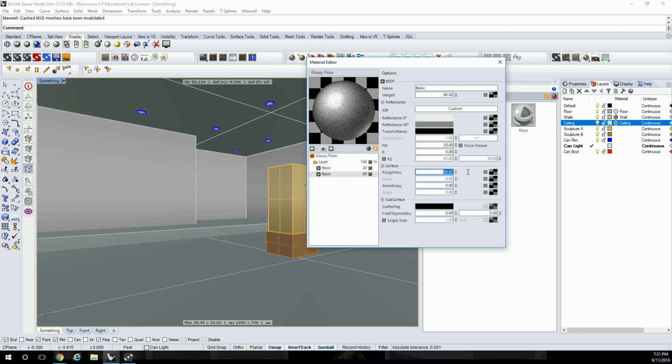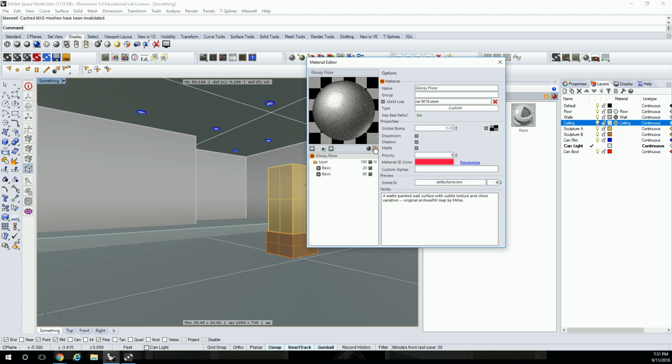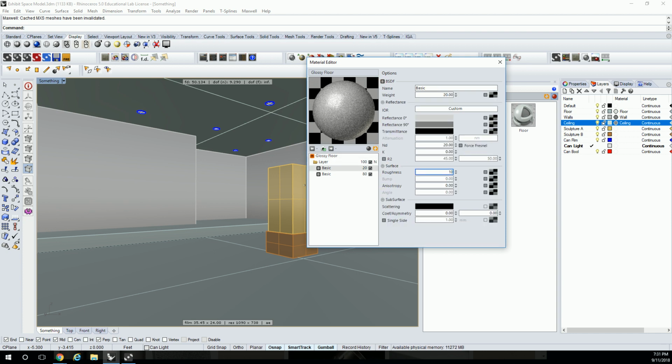I mean higher, sorry. And let's decrease this to 10. All right, so on the 20% layer I went to 10, and on the 80% layer I went to 80.